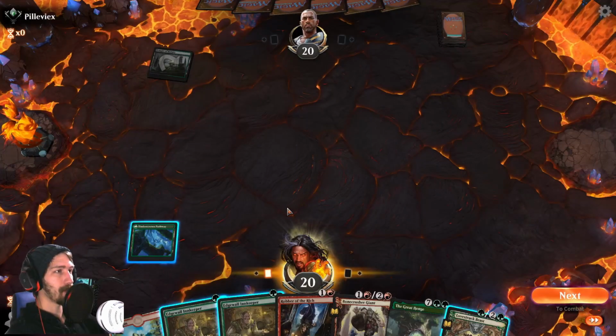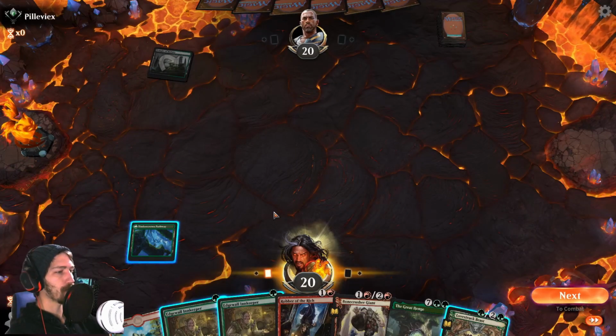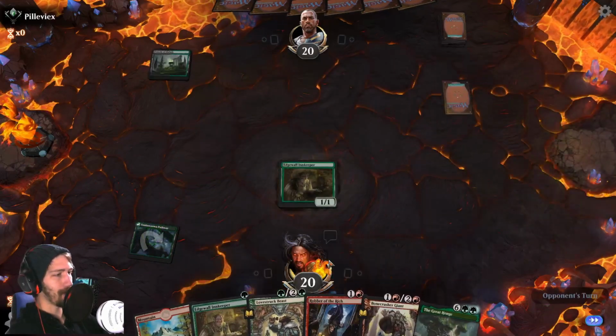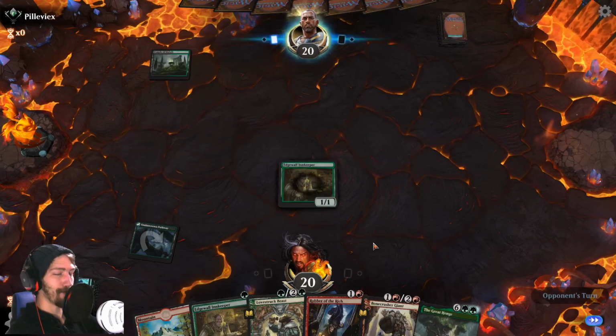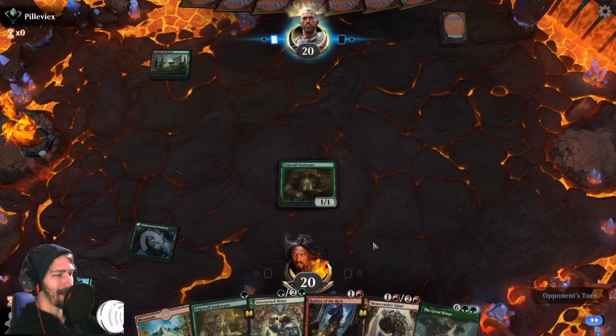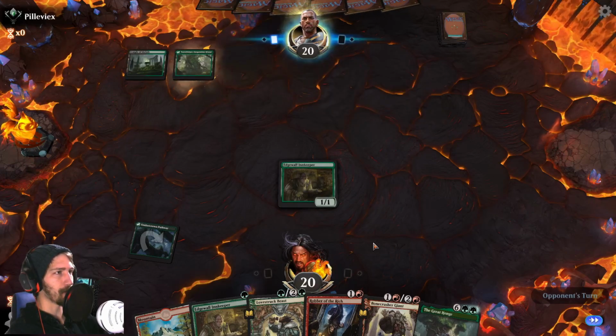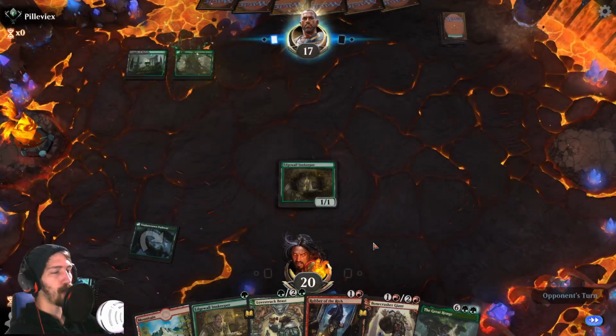Now, typically here, I would say use the Lovestruck and then continue from there. But since we have 2 Edgewalls, I'm going to say play the Edgewall, play the other Edgewall, and then follow it up just with a Lovestruck. Don't worry about the little 1/1, because that gives you some explosive card draw.